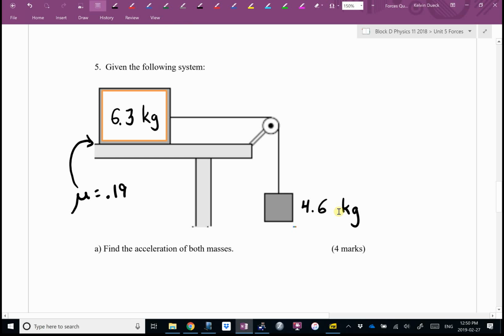There's going to be a question like this as well, where I have a mass hanging over a cliff, and the second mass has some friction. Now, I had somebody say to me, Mr. Dueck, this mass is bigger than this mass. How can a 4.6 kilogram mass make this move?